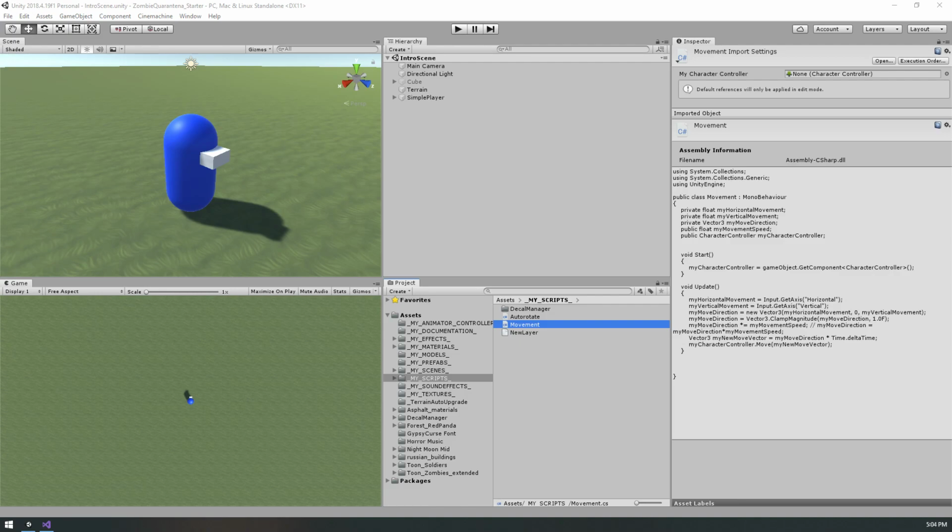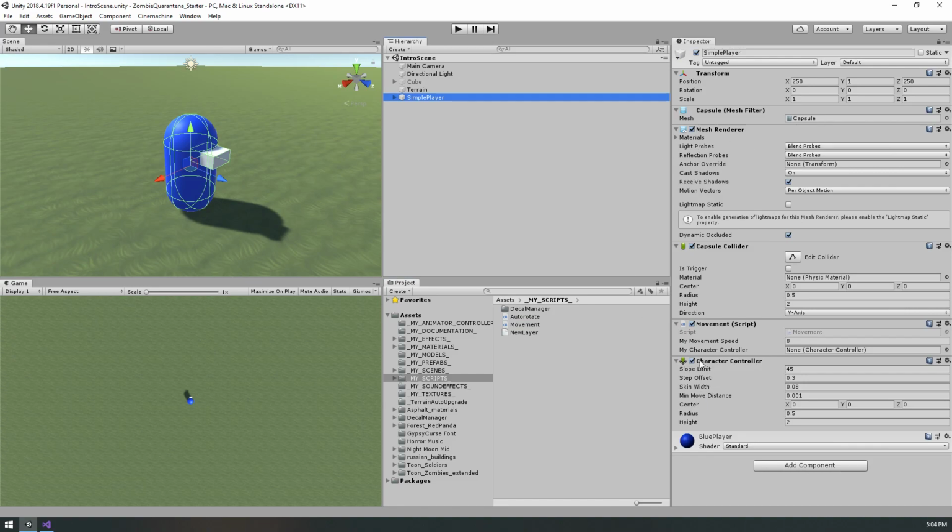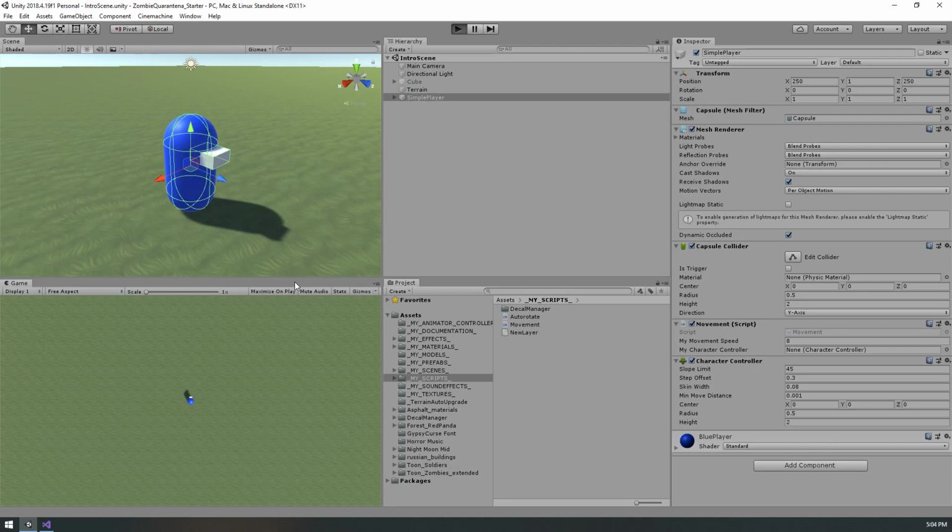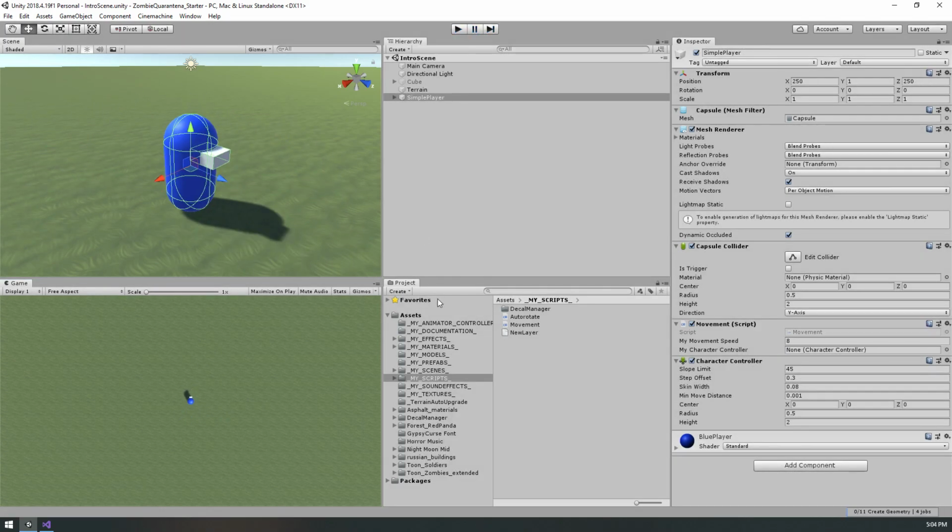Okay. So, if something happens with the stream, somebody pipe up and tell me. Otherwise, I'm going to go ahead and get started. Where we left off last week is we had a top-down view and we had our movement script set up for our simple player. The movement script has been assigned to him. So if we press play, we can see that using the WASD keys or the arrow keys, we can move our player around, and that's pretty much what we got to, which is a good place to be.